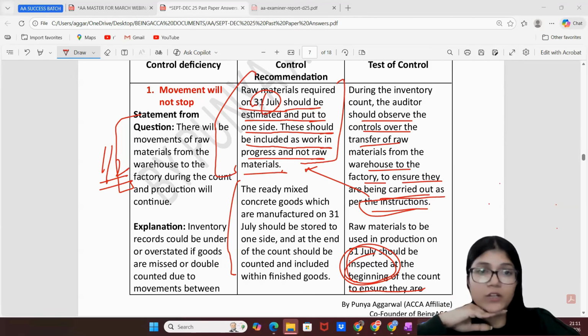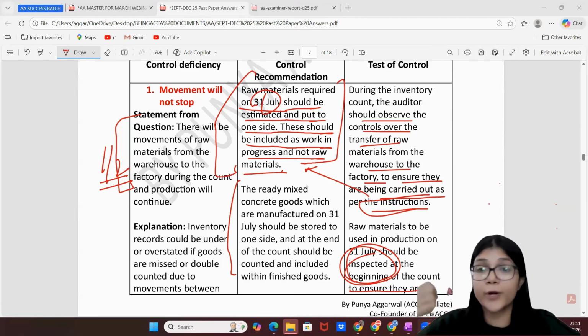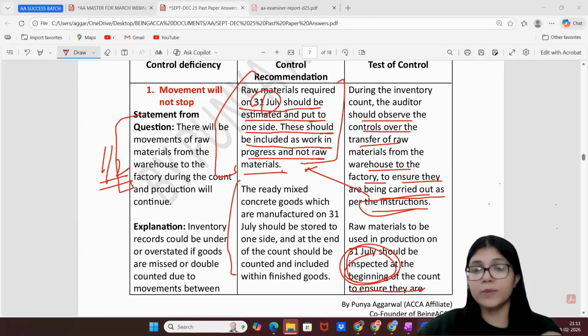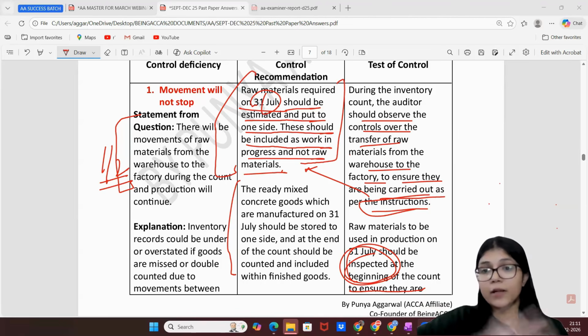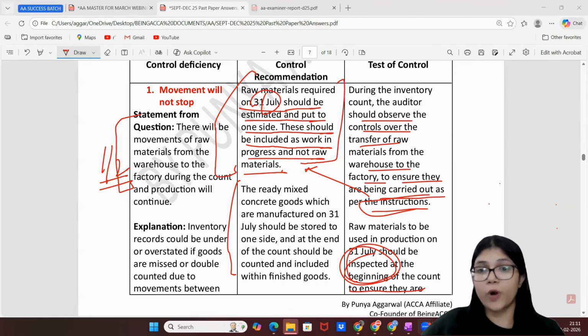Yes, that is part of your inventory, but usually in the warehouses, whenever your production is going on, your finished goods are not kept in the same warehouse wherein your production is taking place. Where your factory is, because here, if you see, it is talking from warehouse to the factory during the count. So finished goods are usually not there in the factory. They keep it completely aside, irrespective of the new products. So it is completely aside, that is why we have not talked about finished goods here. Okay. So we'll keep that aside, only WIP and raw materials, because we're talking about the factory. That is the recommendation, right?